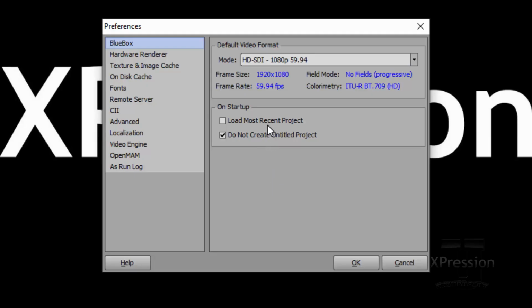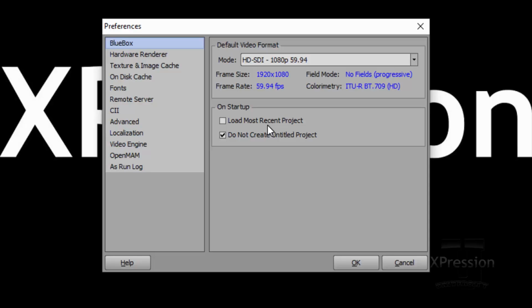The other choice to find out is if you want to load most recent project, and that depends. If you have a project server and a MOS workflow, you're going to load that with remote sequencer or rundown control. So that's where you would probably use that. If you're running this at the same time as everything else that you're doing, but it's, for example, only being controlled by the switcher, then you may want to turn load most recent project on.